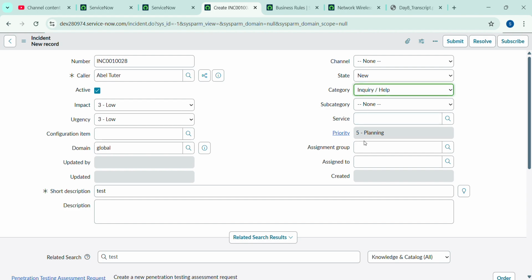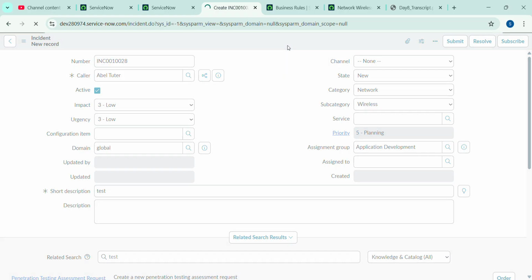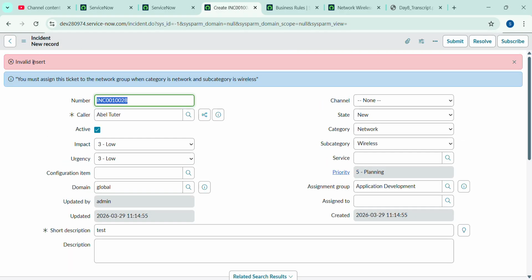Our conditions are: if category is network, subcategory is wireless, and assignment group is not network, it should not allow us to save the form. It should give that error. You can see invalid insert, and you must assign this ticket to the network group when category is network and subcategory is wireless.